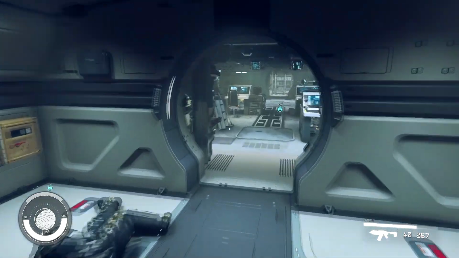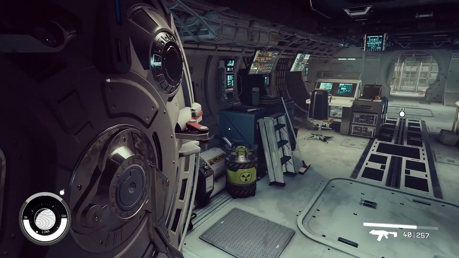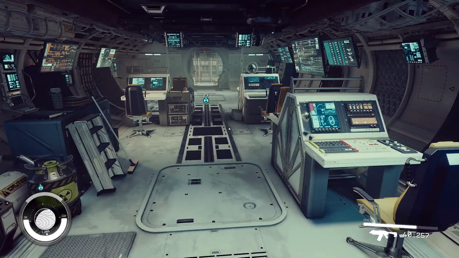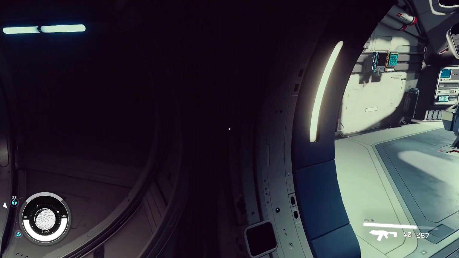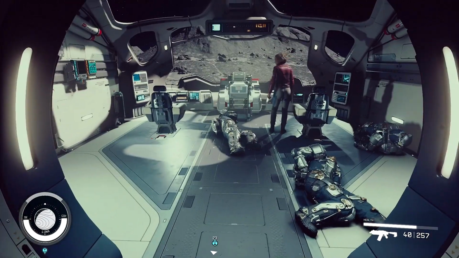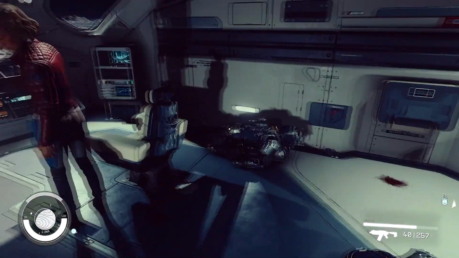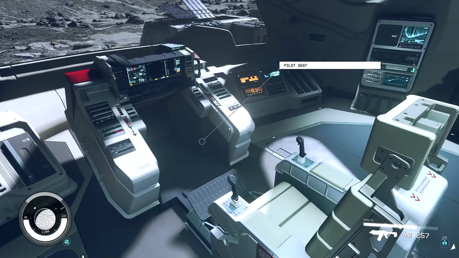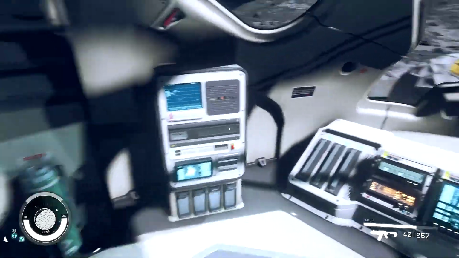Well, is that some kind of anti-theft measure? Like, I need the keys or something to fly this ship? Do I need to kill the spacer that we saw? Do we need to kill everybody who was on this ship before I can take it? What does this mean? You are not authorized. Well, that is a bit of a bummer.